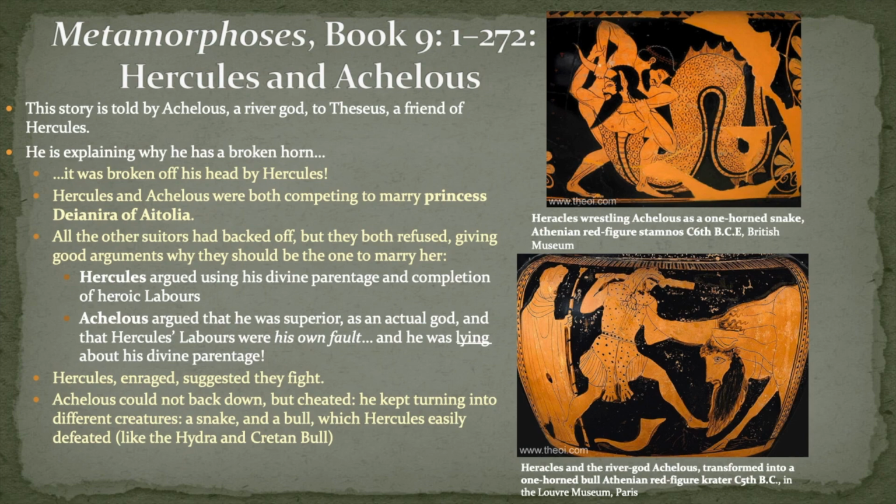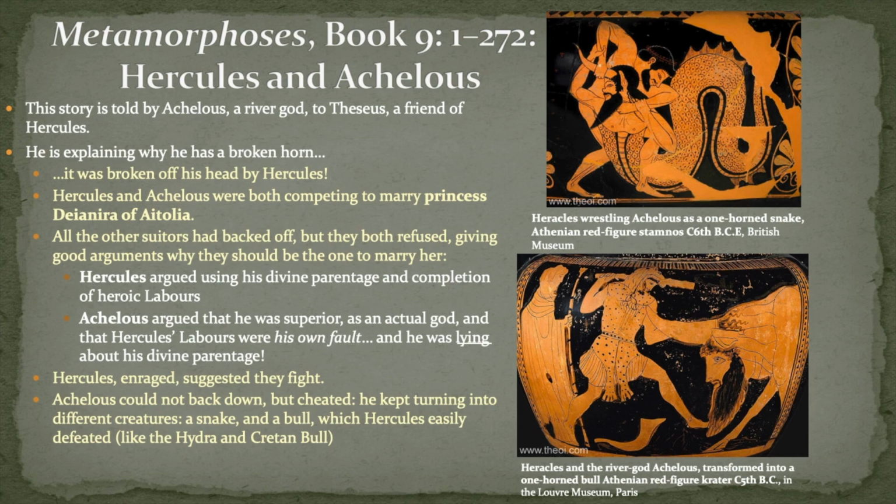In the second image, you can actually see Deianira, who's apparently pretty kick-ass herself. She's a really good charioteer. You can kind of see why Heracles would be attracted to that, or Hercules rather. She's standing there veiled up because, you know, she's a proper lady, but she's holding her regal scepter. And she's watching with interest as these two, I say men, not really sure about men, go to war over her. Interestingly, there's another horn on the floor, which suggests that Hercules has already pulled it off. Anyway, so that's how the horn gets broken.